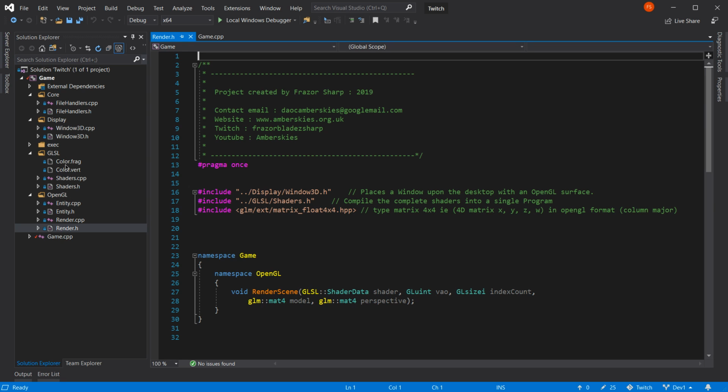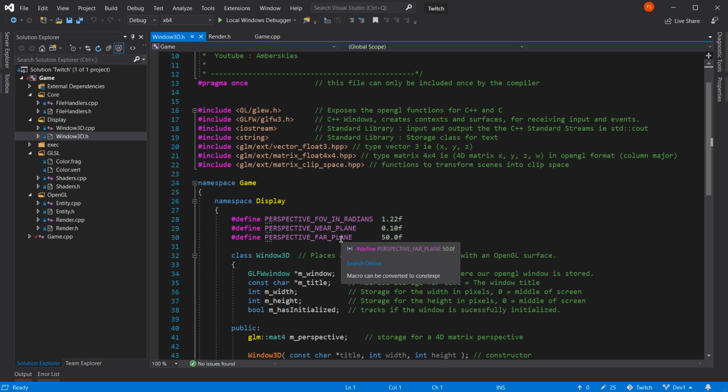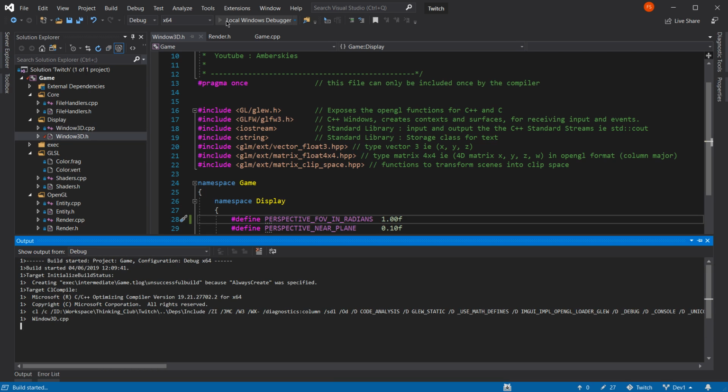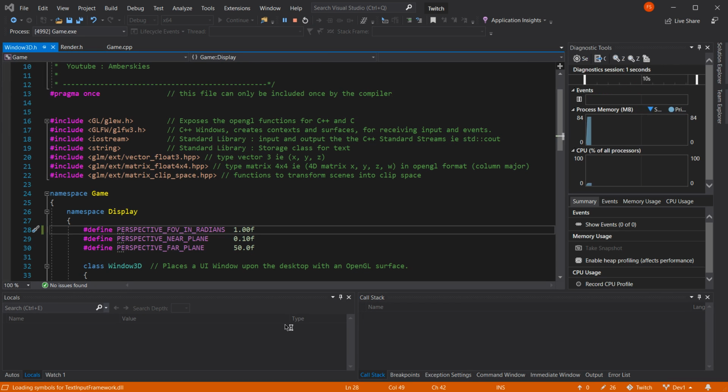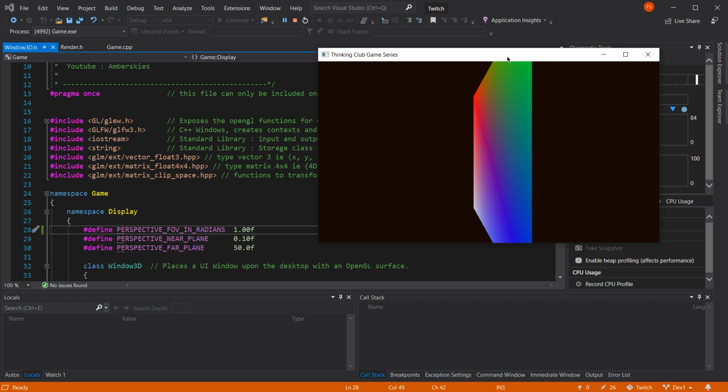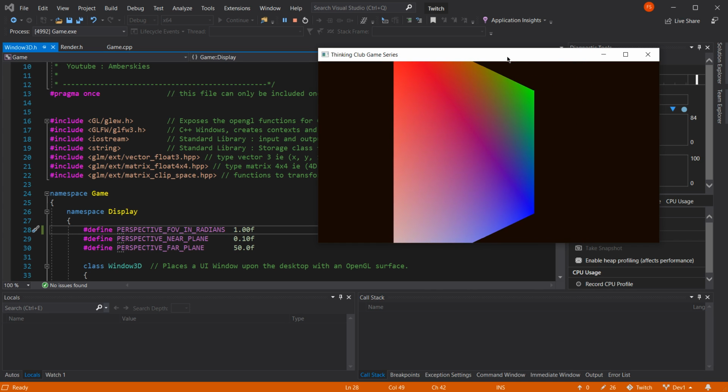Shaders are good. Colours are good. Window 3D is good now. I'll check through all of this perspective stuff. And, yeah, 1.22. I think it should be 1. I mean, if we take this down to 1, okay, and we run that. I've asked for a bit more details down here as well, using the tools options. I'll show you what I've done in a sec. Still got this hang up when it's compiling because it's doing this thing here, and it's rubbish. Okay, so with 1, it's right-ish.